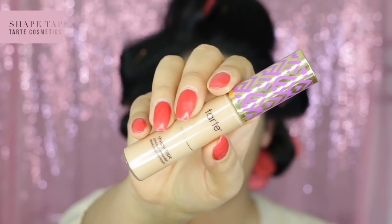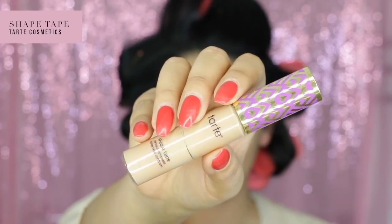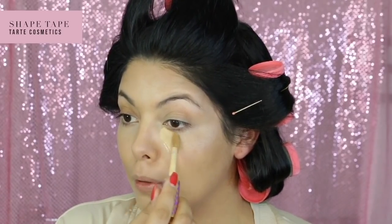My favorite part about these angel looks that everybody brings out is definitely the hair, and also how naturally beautiful everybody looks at the end. It can be a little drag queen if you go overboard, but I'm trying to keep everything pretty light and just airy and natural looking. I do have a sun spot, so I'm trying to conceal that, and I'm going to use something that's a little bit more pigmented.